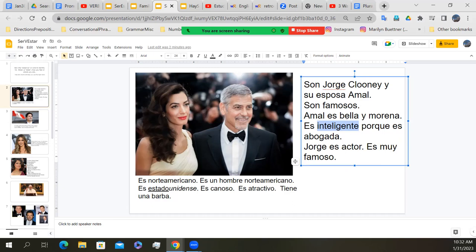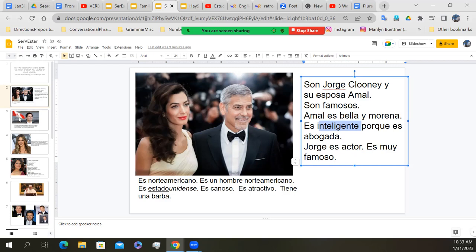Some adjectives end in o or a, and they tell you masculine or feminine. Adjectives that don't end in o or don't end in a, if they ended in e, they're used for both women and men the same way. So I could say, ella es inteligente, she's intelligent. I could say, él es inteligente, he is intelligent. Inteligente never changes in form. Adjectives that end in a letter e don't change in form. All right. Bello, beautiful, has to become bella. Feminine form of beautiful. Moreno, brunette, has to become morena, a feminine form. But these, that word stays the same, whether it's talking about a man or a woman. Okay? And I'll give you some things to help you with that for the week. Bien? Are we good with that? Sí.